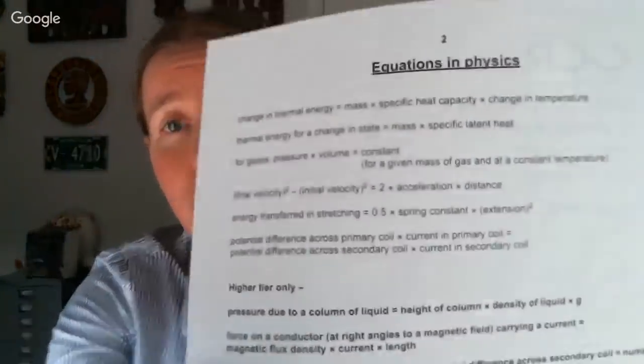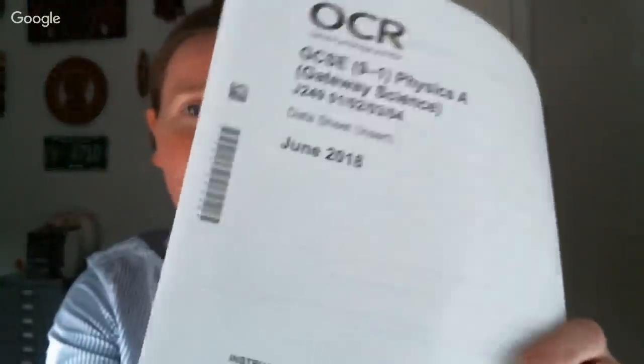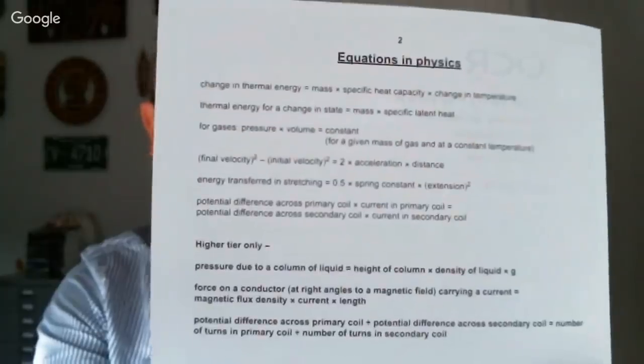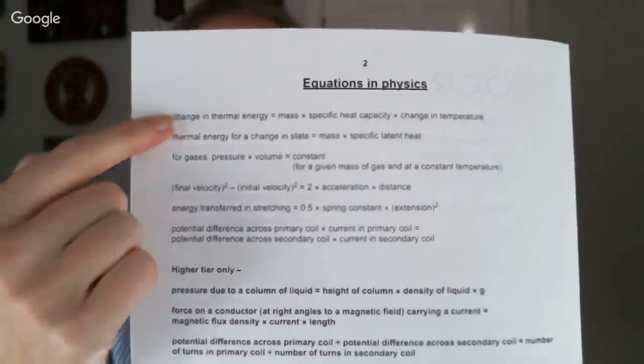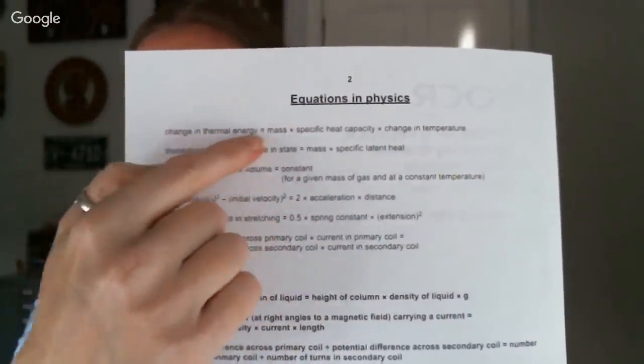So what we actually have here is an equation that's given on the good old formula sheet. You're going to get one of these tucked inside your exam papers tomorrow. And you've got your first equation at the top here. This is for your specific heat capacity questions. Now, you don't have to memorize it. It's given to you in the exam, one of those nice ones finally.